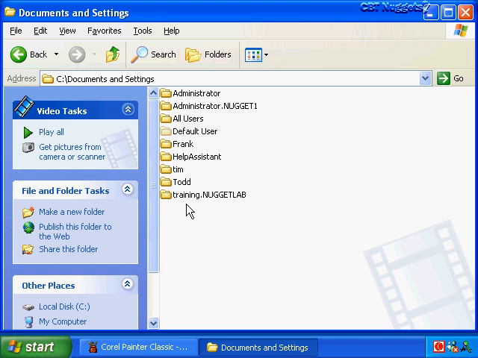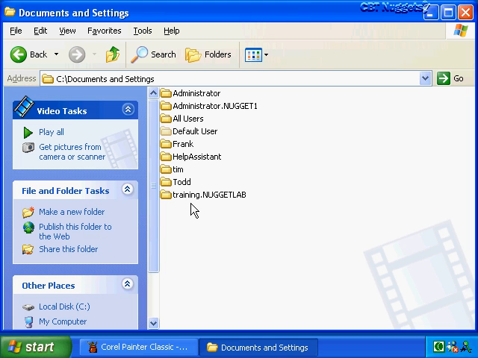If the user training logs onto another computer, a brand new local profile will be created on that machine with its own unique settings. Well, in addition to our local profiles, each and every one of these profiles we'll see here also reference one other profile that's listed here, and that's called All Users. The All Users folder contains settings and shortcuts that are referenced by any user that logs onto the system.